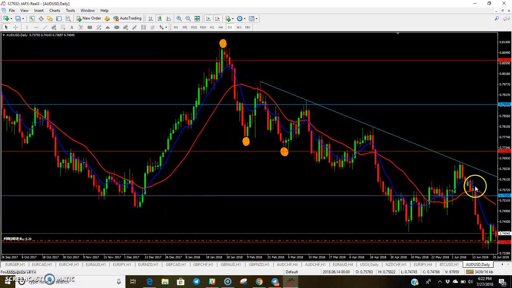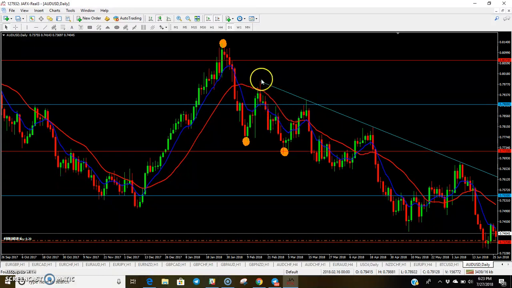Price came here. You've got the moving averages to coincide with your downward movement. Price did go ahead and breach 75,500. And one thing I want to keep clear is when you have a trend line or anything like that, and it's very close to a major support zone or a resistance zone, depending on which way you're trading, most likely if it gets tapped, it's going to break it. Okay, especially when you're on this downward trend.